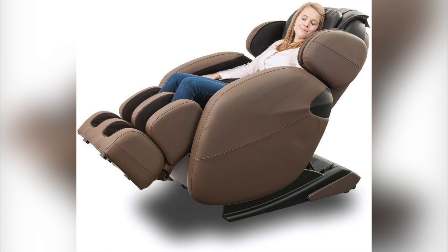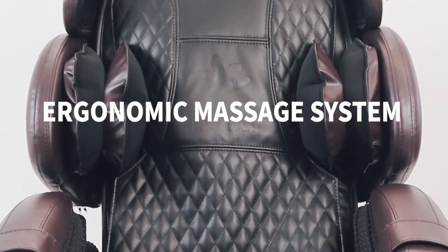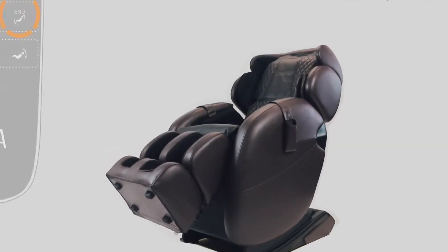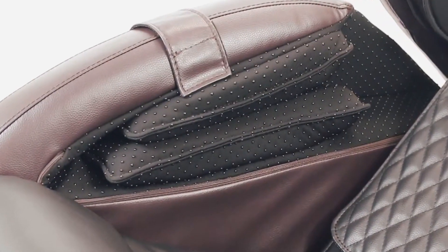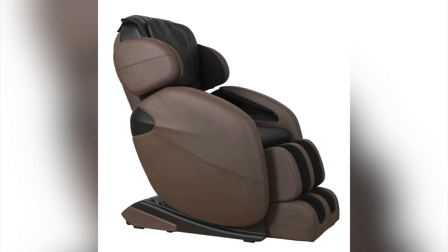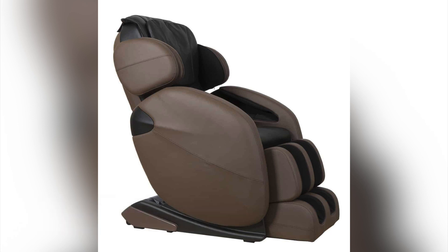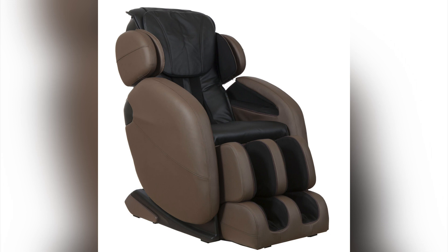Zero-gravity position is the most suitable way to enjoy a massage completely. The best zero-gravity massage chair can assist in distributing the weight of the user across the chair, relieving the strain on the body and enabling a deeper, more pleasant massage experience. Reducing your body's stress is so intense that as a consequence, you will feel virtually weightless. The therapeutic effects are highly effective when fully reclined, where your legs are higher than your heart level and can be instantly felt. The yoga stretching program is intended to extend your whole body to the sensation of awakening, and after use, you will feel the flow of the blood and stretch on your whole body.